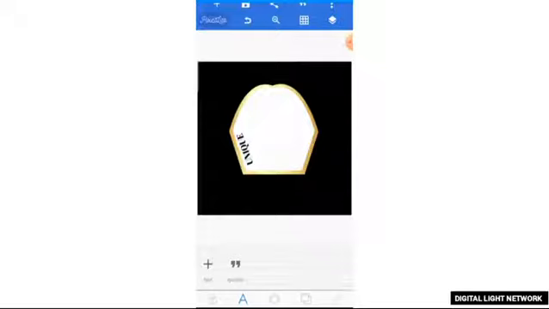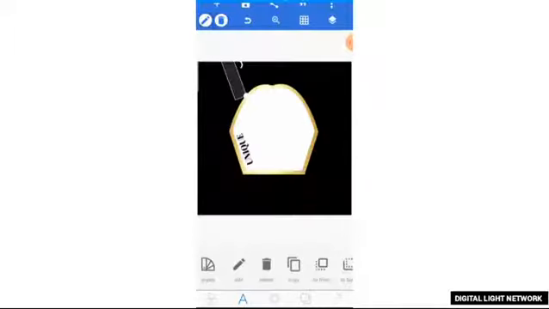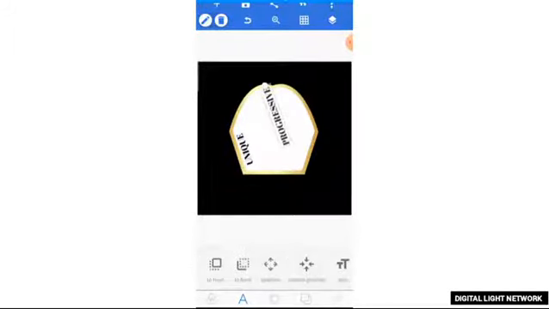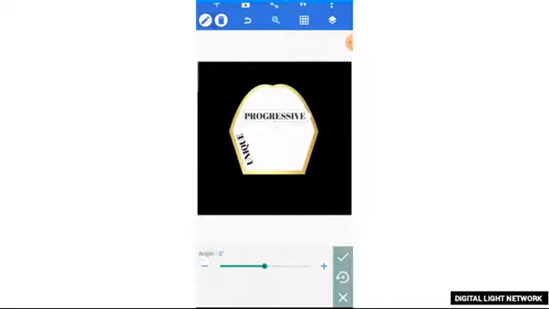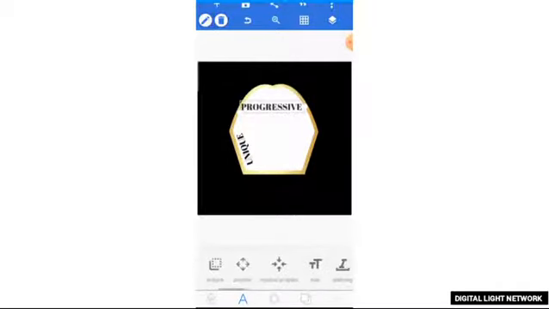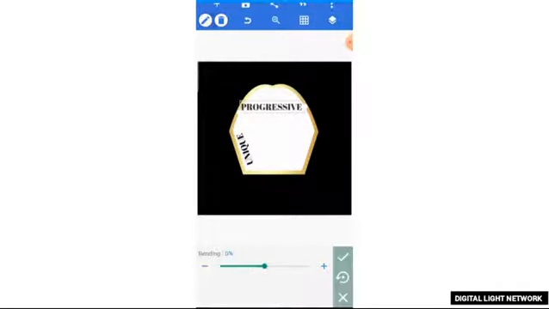Okay. Unique. Now I'm going to copy this font and edit it for Progressive. Progressive. Okay, you need to straighten it. You can also use your rotate or use your hand, whichever you want. It's 0 now, so I'll straighten it and I'll use my curve icon. I'm going to bend it something like this.